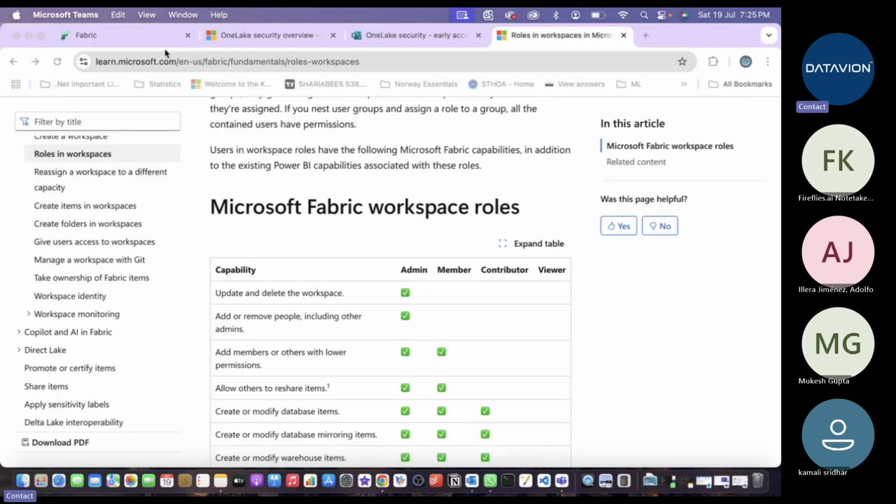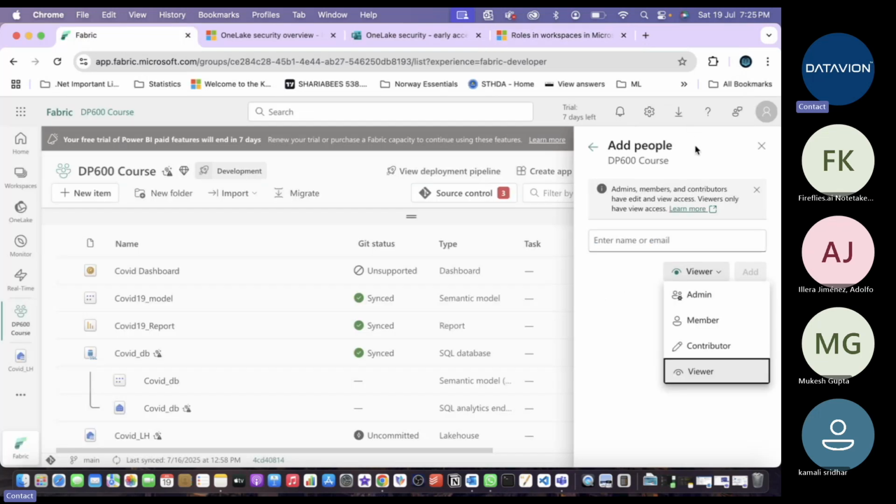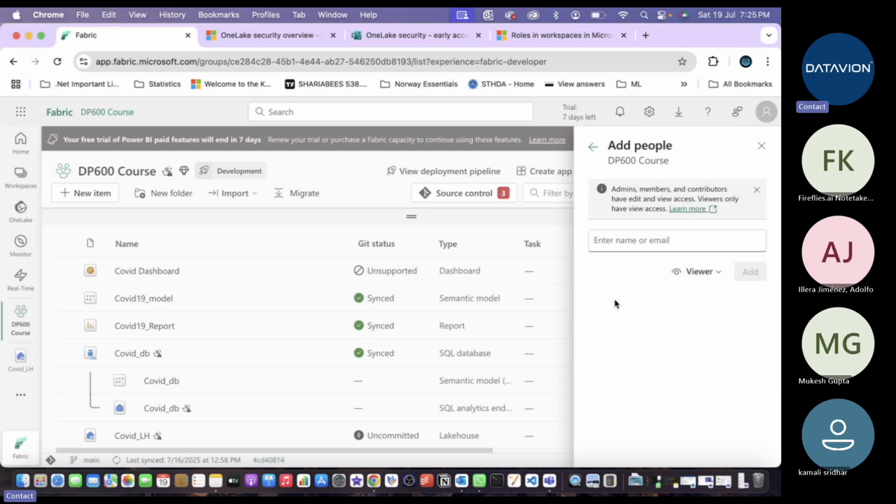So that's the workspace roles for you. At a broader level, you can enforce it, right? So only when it is required. You have to be very careful: even if you have decided you need to provide this broader level of access to the user in your organization, just make sure you're providing the required role as well, as we talked about. So you have to assess the role capabilities and then provide the required permissions to the user. Okay. Well, I hope that's clear at the workspace level.